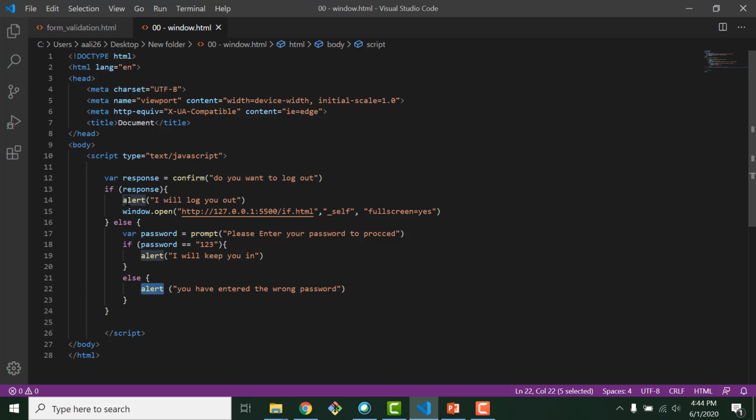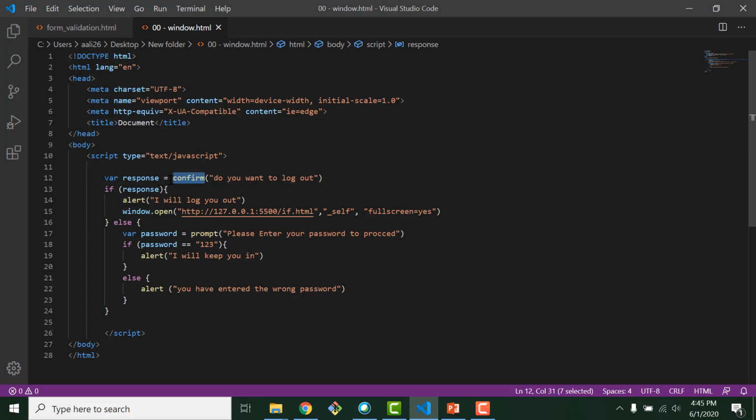All these functions or APIs are part of the window object. It's true that most people right now do not use this kind of thing. They're replaced by something we call a modal, but it's still in place. It's still there. If you want to use it, you may use it.